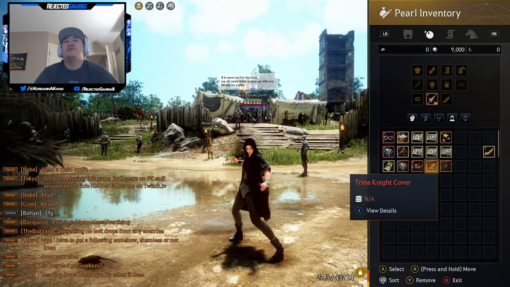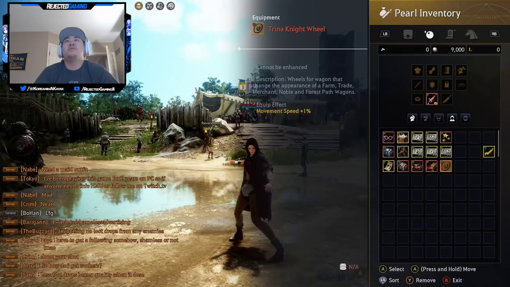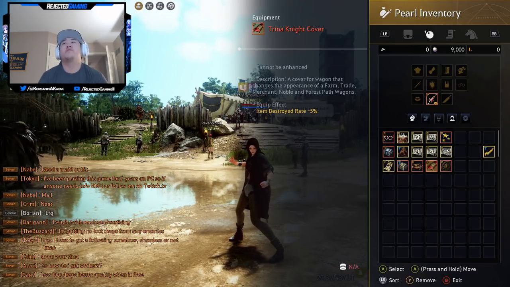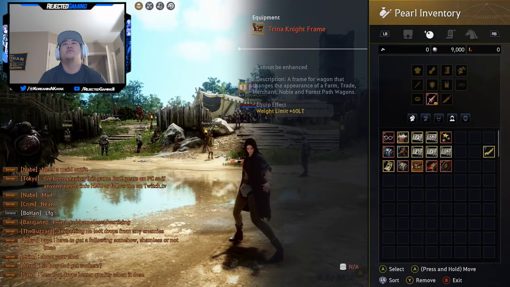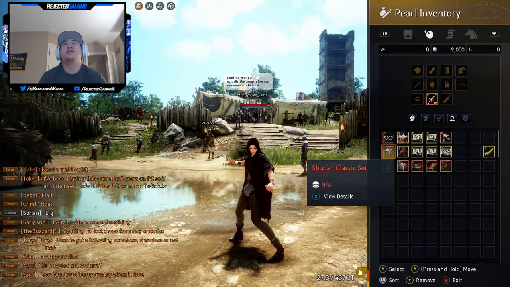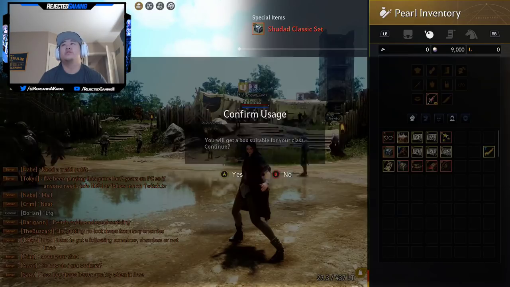Trina Knight Wheel. What is this? Movement speed plus 1. Item destroy rate minus 5. Trina Knight cover. Trina Knight frame. Ooh, weight limit up. Trina Knight horse set. Shoedad box containing weapons, sub weapons. Okay, let's pop this.